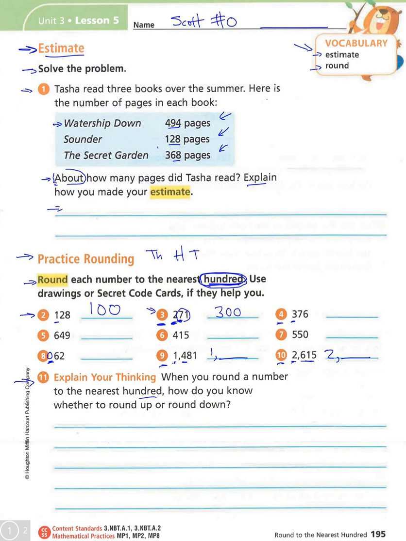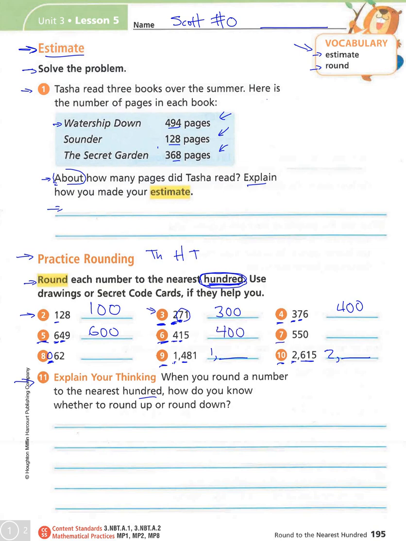So 300. There it is again. Now we look at that 7, and that tells us it's 70 something. So right away we can go, oh, we know we're going to round up to 400. Number 5, so 640. Well, 40 is less than 50, right? So we know we're going to round down. So I'm kind of ignoring the digit in the ones place because we really don't need it. So let's look at number 6. So 410, right? We're in the 10 somewhere. Well, that's way less than 50. So we know we're going to round down to 400.